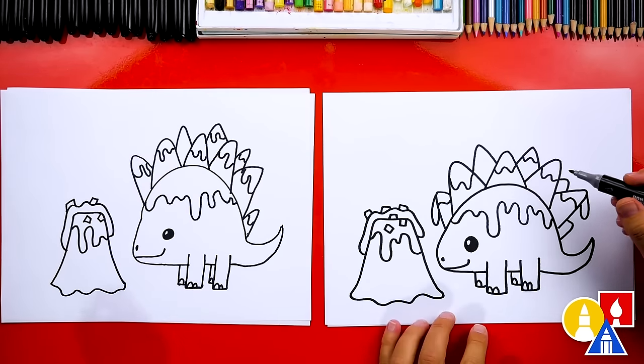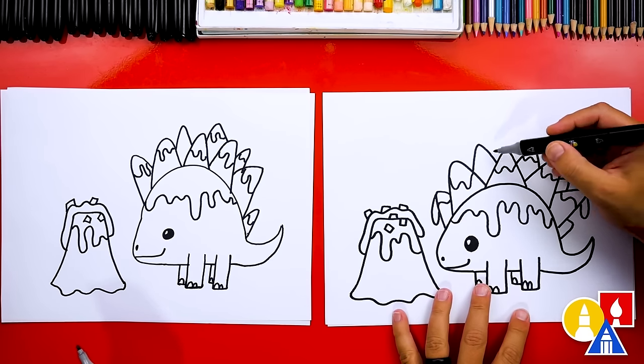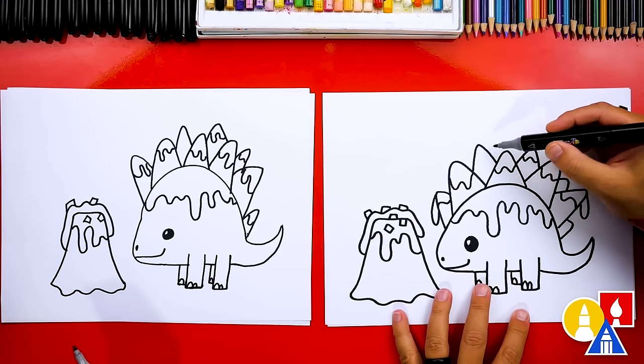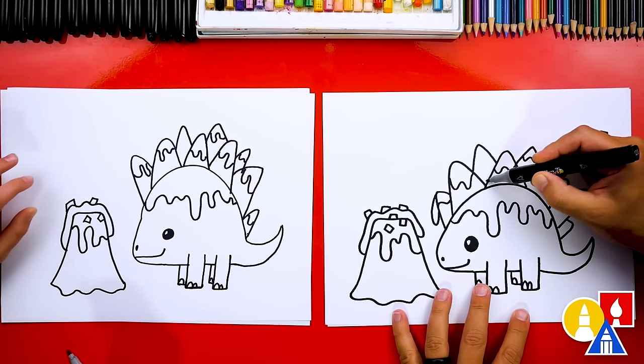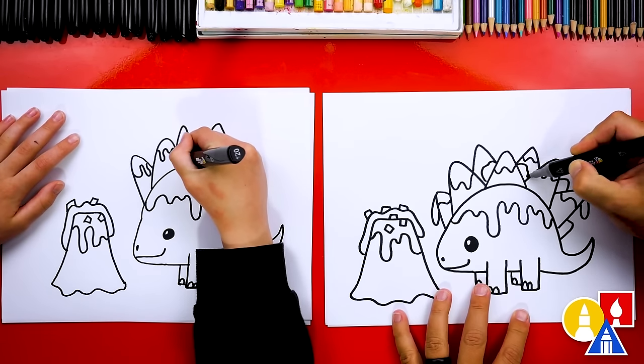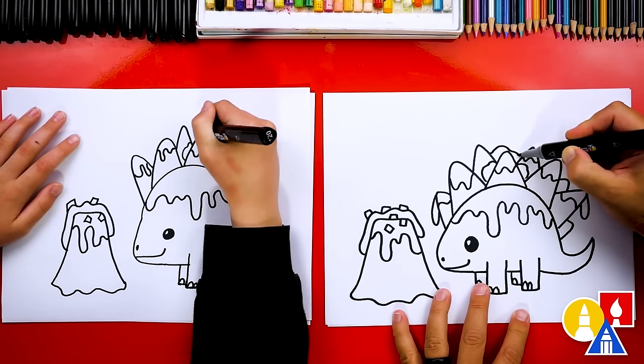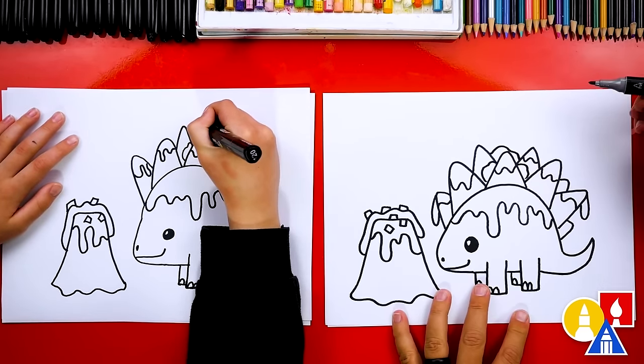There we go. And also, maybe we should add some guacamole. Where should we add it? Right here? Oh, sour cream, too. I'm gonna add a little curve line here and also here. So this is going to be our guacamole.